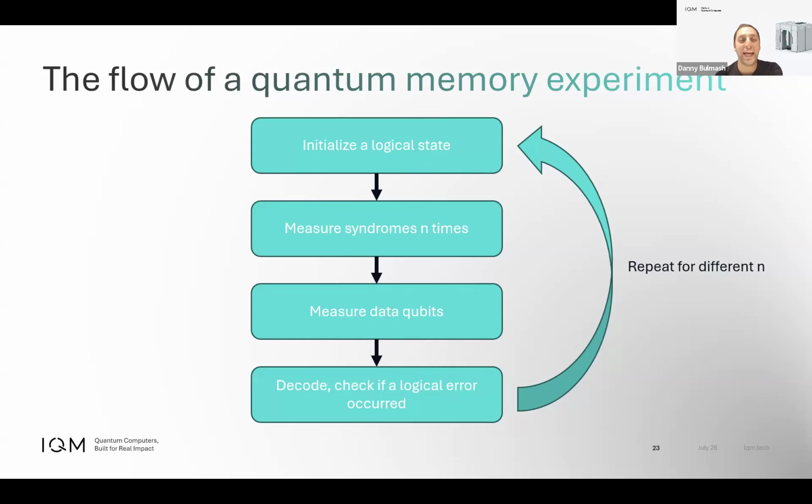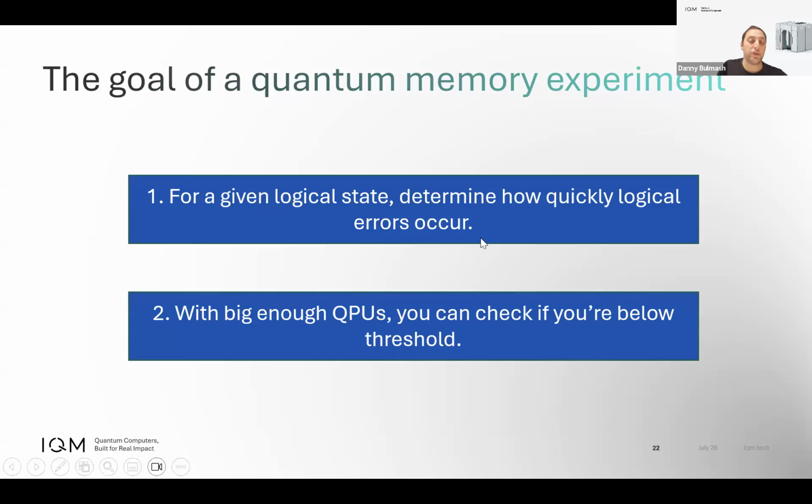So you can kind of think of this in the terms of yesterday. We had A and B. So you can think of A as being the one to initialize a logical state. And then B comes in here and says, okay, let me figure out what A stored. And we're going to check how many times B was right or not. And so that is the sense in which we are checking how quickly logical errors occur.